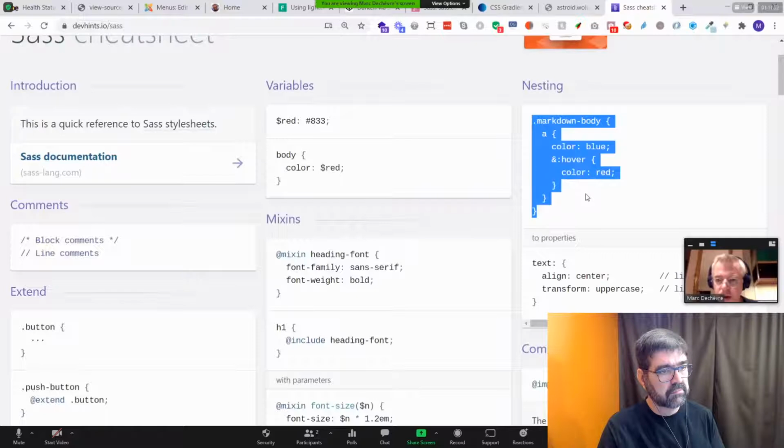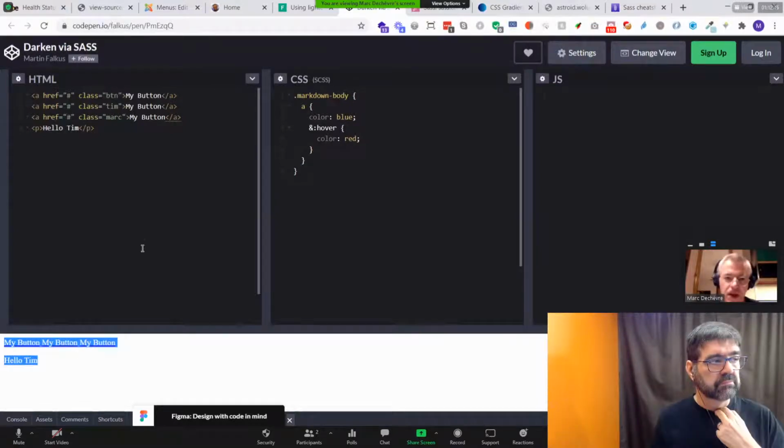If you wanted to do that with regular CSS, let's just make a test. I go to CodePen, I will just delete everything and paste this. Of course, I've lost my styling for my HTML, but it does not matter.